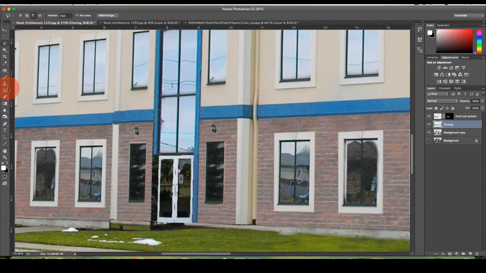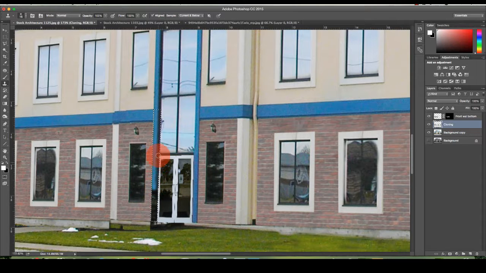So we're going to come up to our clone stamp tool and make it a little bit smaller. Hold down the Alt key, pick right on the edge of this. I need about all this much, so right about there. So we'll just start painting down. I might have to reestablish it again.